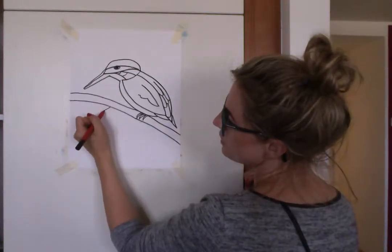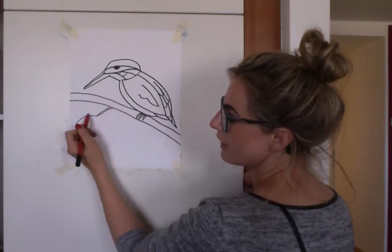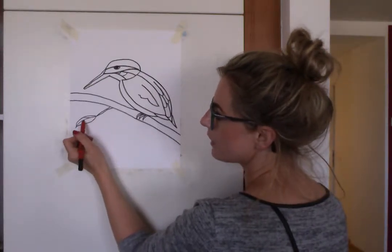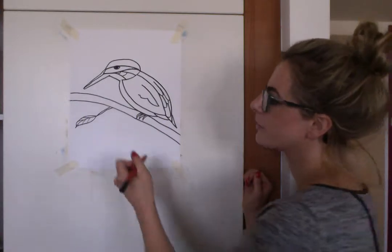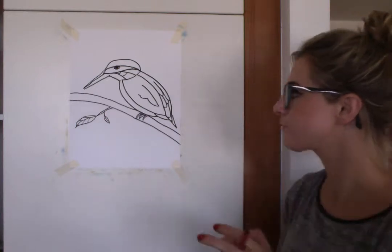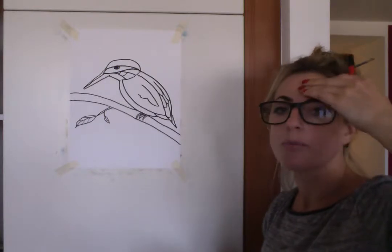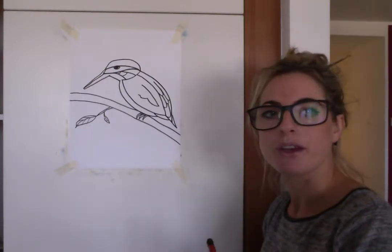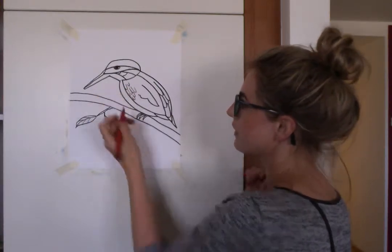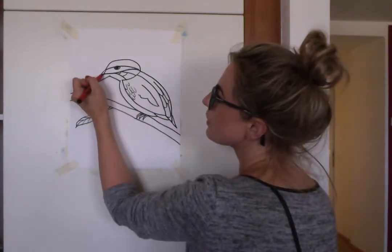And then you could just do a little twig. So they sort of start quite chunky there. And then you could do like a little leaf — so like a rainbow, and then another upside down rainbow, just do like a leaf coming from the tree. If you like, you don't have to. And another one — a little baby leaf, just to keep it company. That's pretty much the kingfisher. I'm just going to do some little feathers, because it's kind of got little baby feathers there, so you can put those on if you like. And it's got a nostril — a little nostril.